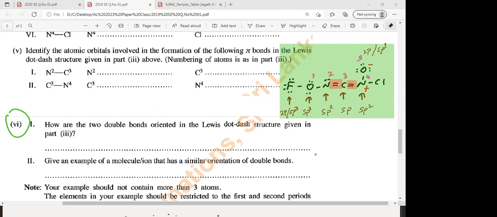So can you post the answer? I'm waiting. Sigma bonds are linear. Okay, Abdur gave the answer: and pi bonds are perpendicular. Both the double bonds. But only Abdur gave the answer. What about the others? What to write for this? Sometimes it's confusing. Some of you will be confused with this question. You might not understand what they're asking sometimes.